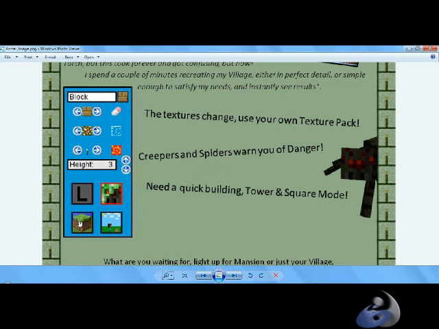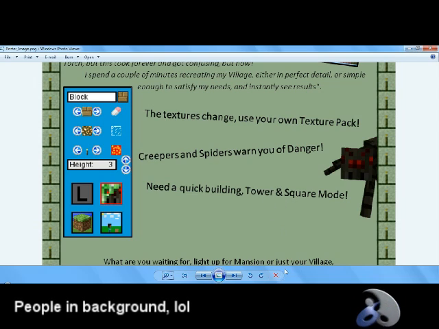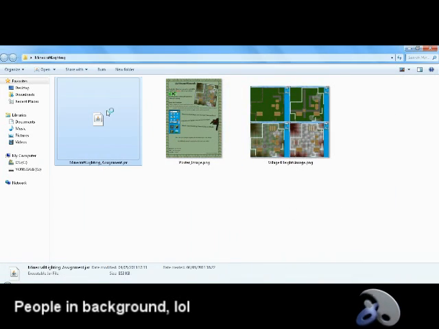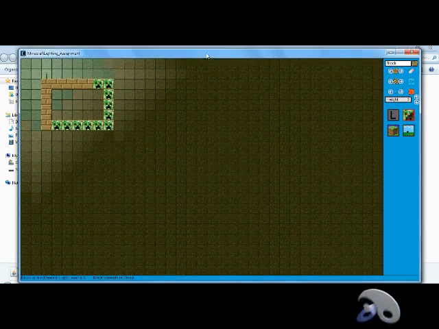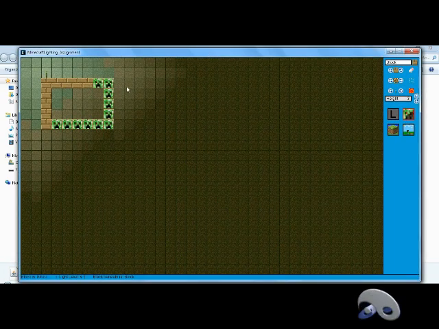This button on the bottom left is square mode, you'll see that, and tower builds that when you click, from that height up, everything becomes that type. So let's get into the program. There we are. Now this program can be changed through the config file, which is inside the Java file. I'll show you that later.